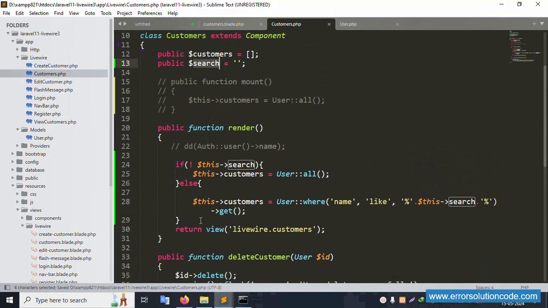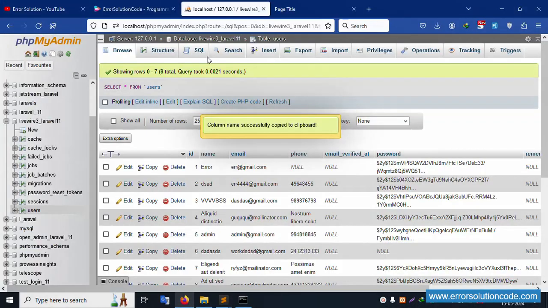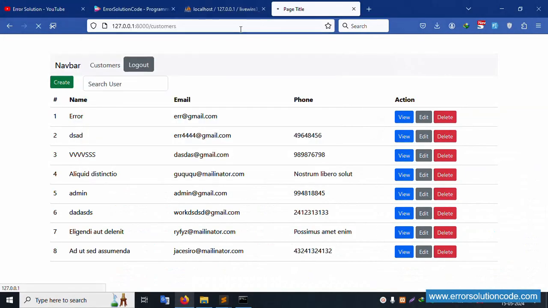Inside this, implement this command only, and the search box is set. This search box is successfully set. Let's refresh this page.